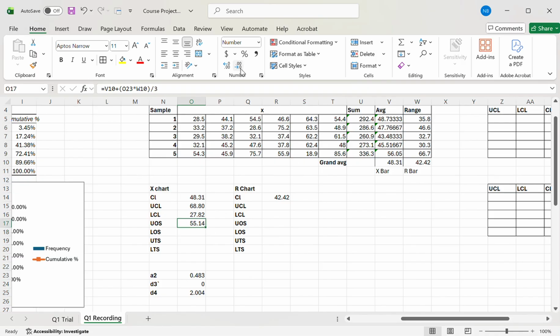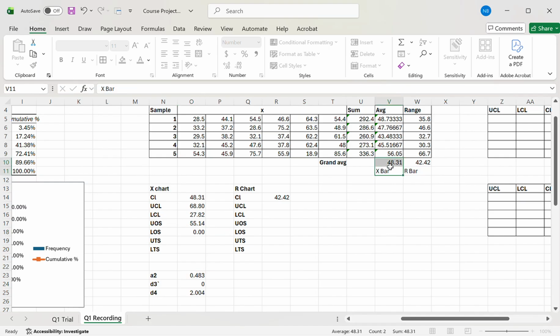And again, I'm just going to take down some decimal points here to clean this up. And your lower 1 sigma is the same deal, but again, instead of plus, it is minus.